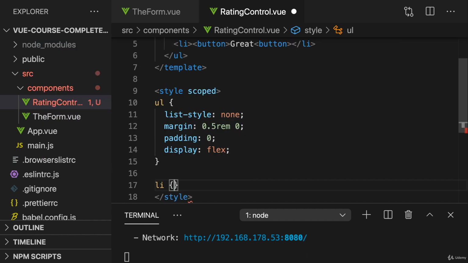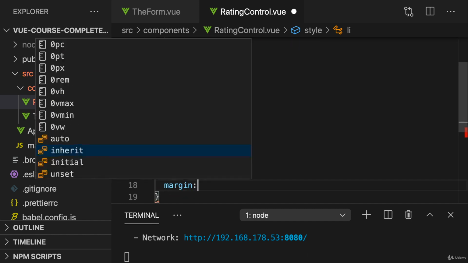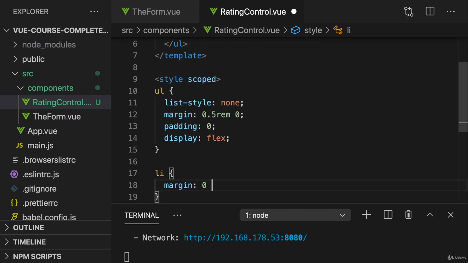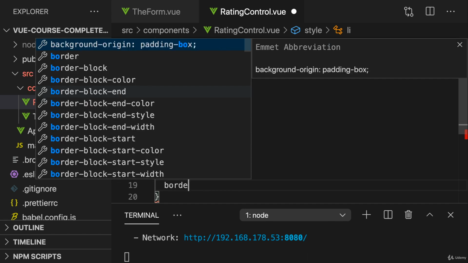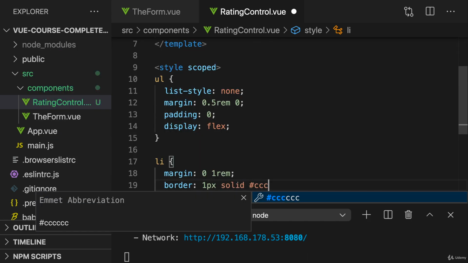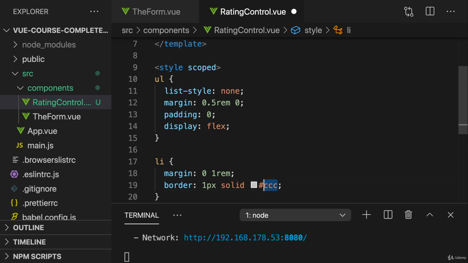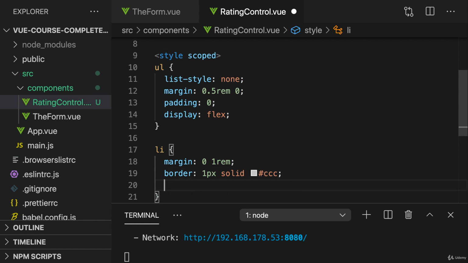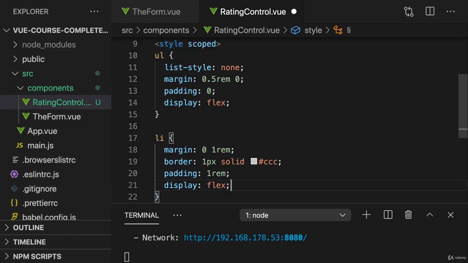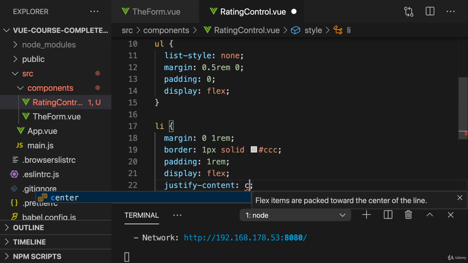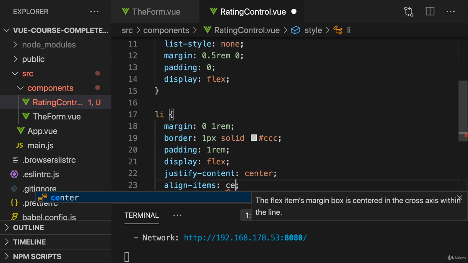And then style the list items to give every item a margin of 1 rem left and right. Give it a border of 1 pixel solid and a light gray color. Padding of 1 rem here. And also set display flex here to justify the content in the center on both axes.